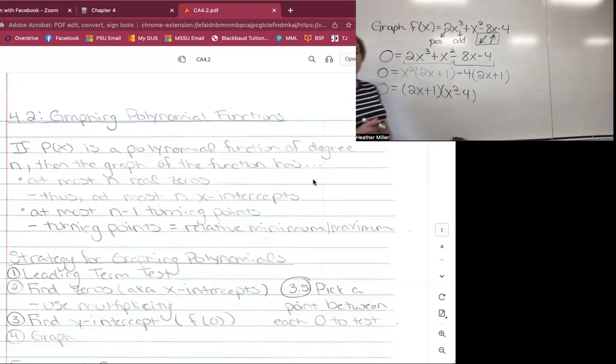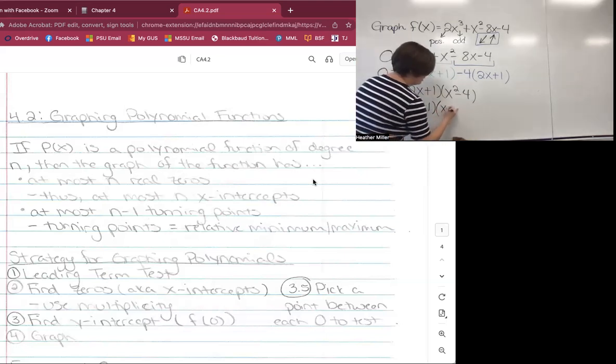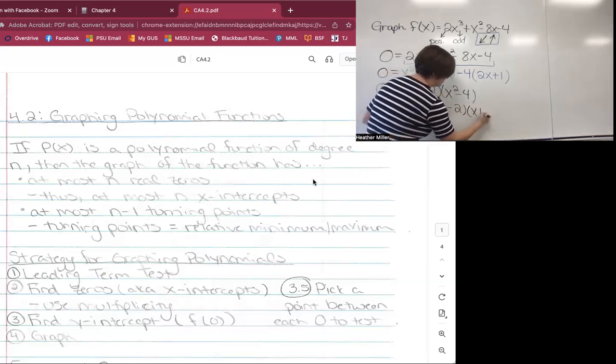So now I can go about this in 2 different ways. I can set each of my terms equal to 0 and solve for my x, or I could go ahead and factor this one more time, recognizing that this is a difference of squares. And so either way is totally fine. Either way, you're going to get the exact same answer. In my notes, I go ahead and take this one more step further because I recognize that this is a difference of squares. And so I recognize that I'm going to have 2x plus 1. And then by factoring a difference of squares, I'm going to have an x minus 2 and an x plus 2.